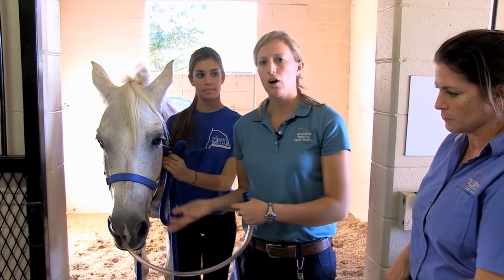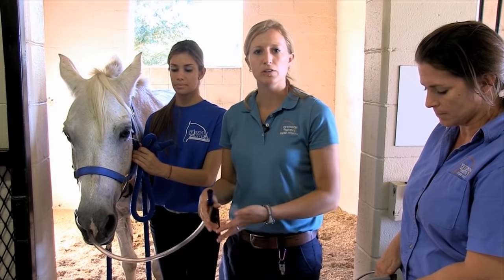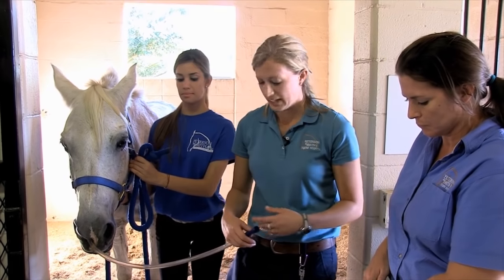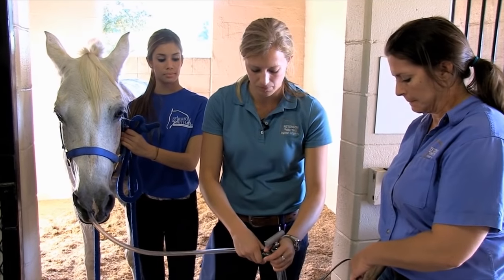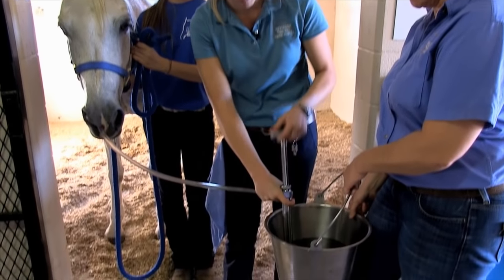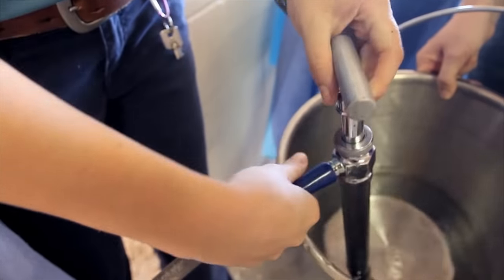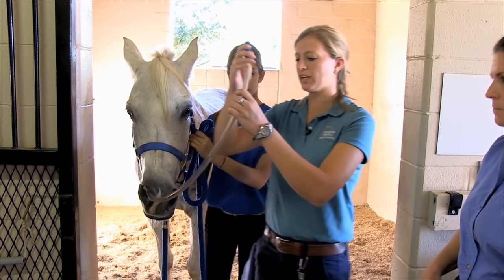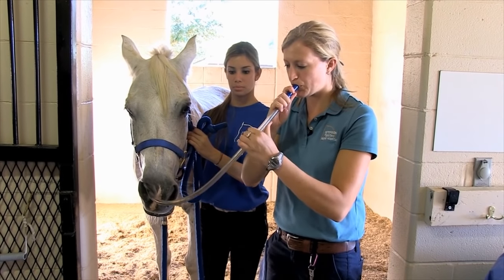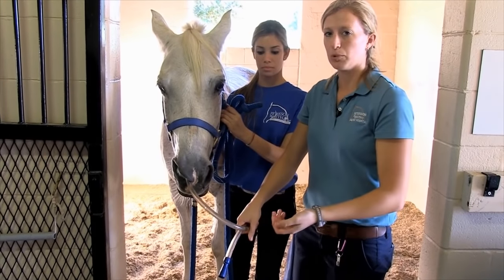If you're concerned about colic or reflux and need to lavage the stomach, you would keep going — often using one to two full buckets of water to get any sour feed or contents out. In this case I'm just going to give her a little more water to simulate giving a medication. I'll do a few pumps, then disconnect and blow the medication through the end of the syringe, kink it off so nothing comes back, and then pull the tube.